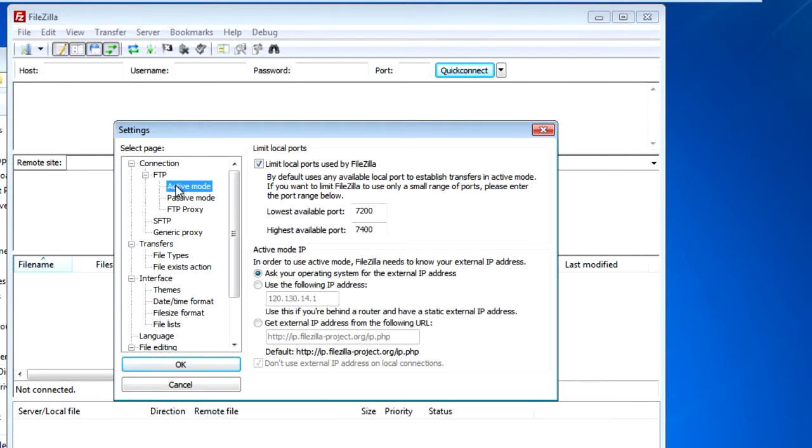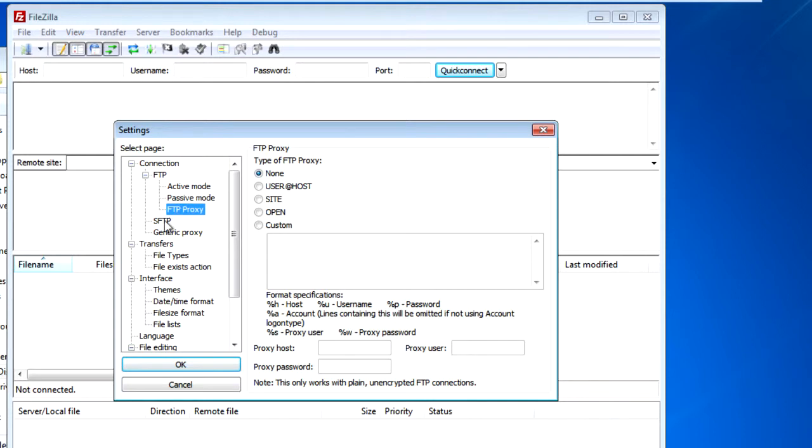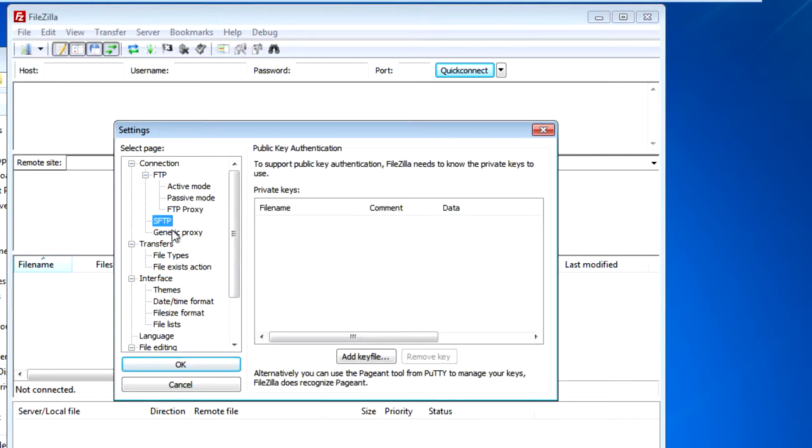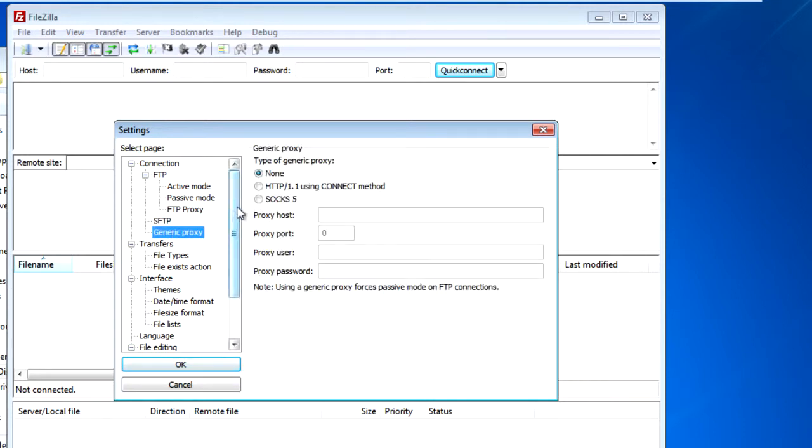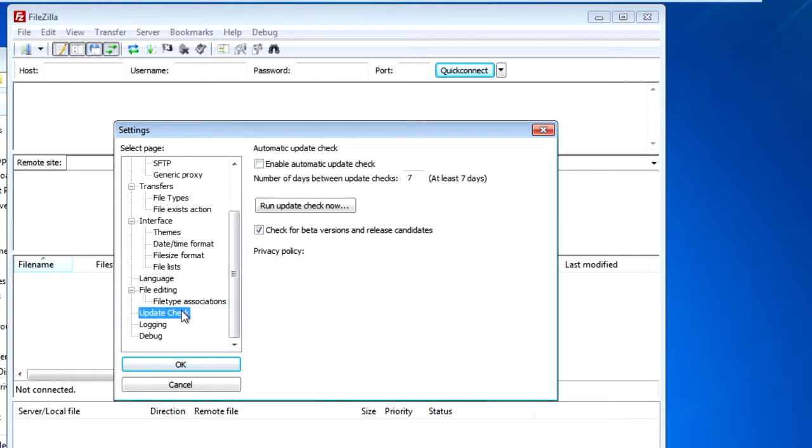I certainly wouldn't want my users to mess with any of these proxy settings, which could really mess their day up. Anyway, like a lot of other applications, I also want to take away the ability of my users to perform their own updates or possibly install crazy beta versions. So I definitely would want to configure the Update Checks tab settings. So let's go over and see how we would manage these settings quickly using PolicyPak.